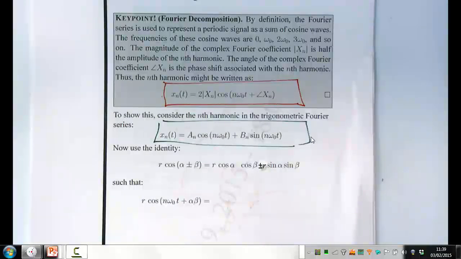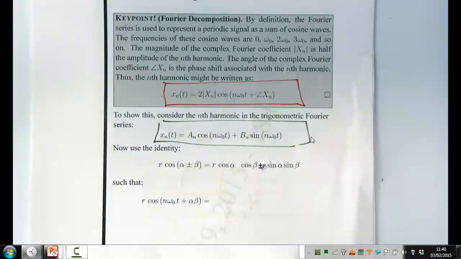real signal. So if I took the nth harmonic, so you take the trigonometric Fourier series and you just take one of the harmonics, and that harmonic is at frequency n omega naught. So the nth harmonic consists of a cosine component with amplitude an and a sine component with amplitude bn. And x of n of t is your nth harmonic. Now the question is, can I just simply rewrite that in terms of the complex Fourier coefficient, the magnitude of x of n? So how can I do that? And the answer is you can.